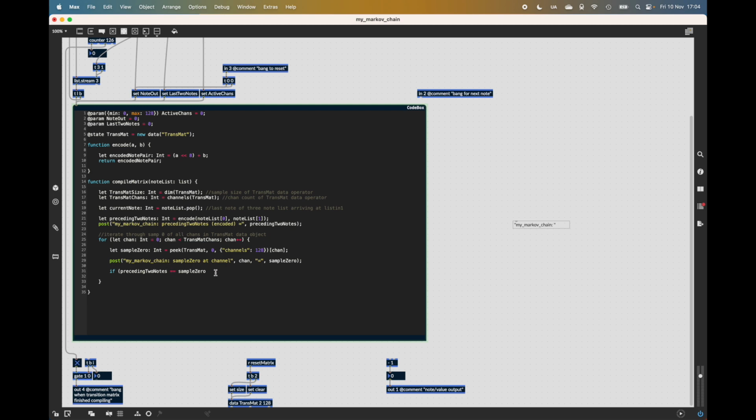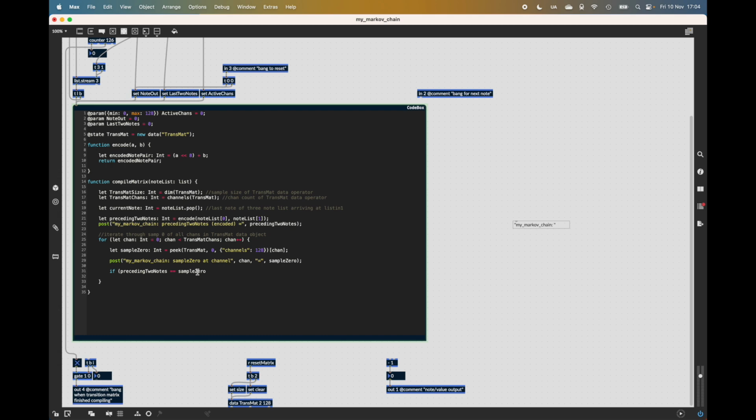So if that is equal to the value that is stored at sample 0, it means we have a note pair match, which means that note pair has come up previously, and then we need to assign the current note that is preceded by our current preceding two notes value at a sample index of the channel that we're currently in. Hopefully that's clear.